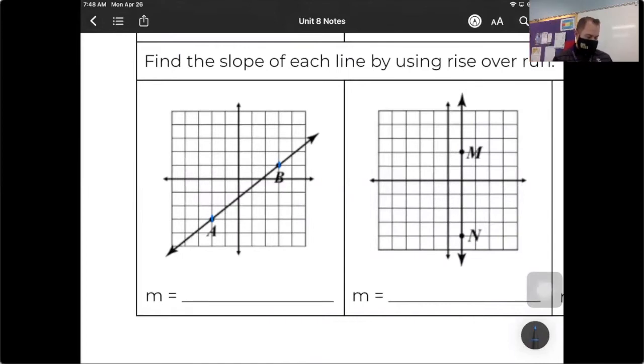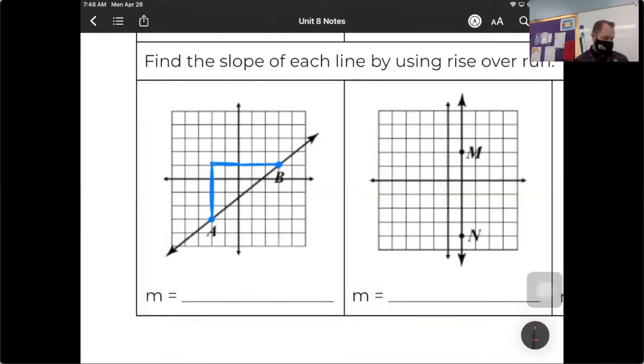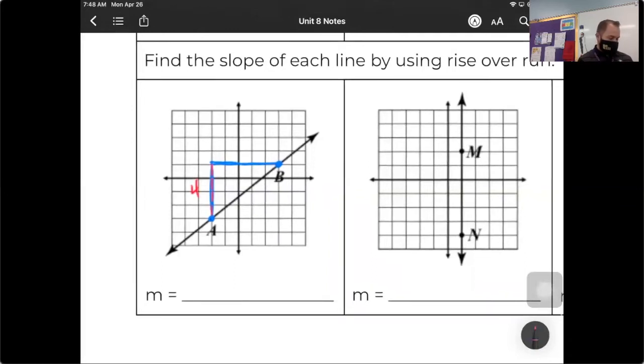So I'm going to do a segment of my rise up to the level of where that other point is. And then I'm going to do my run. And I'm going to make that right triangle from point A to the other point B. And that creates a right triangle. I'm just going to count the lengths there. Okay, we count the spaces. So from A up to where B is vertically is 1, 2, 3, 4 for that side of the triangle. And then from that point where A is over to B horizontally, 1, 2, 3, 4, 5.